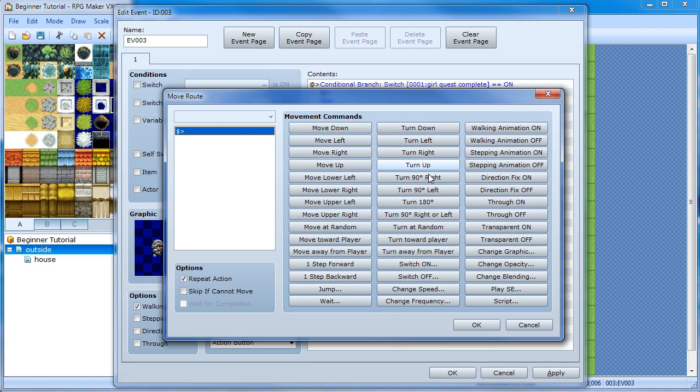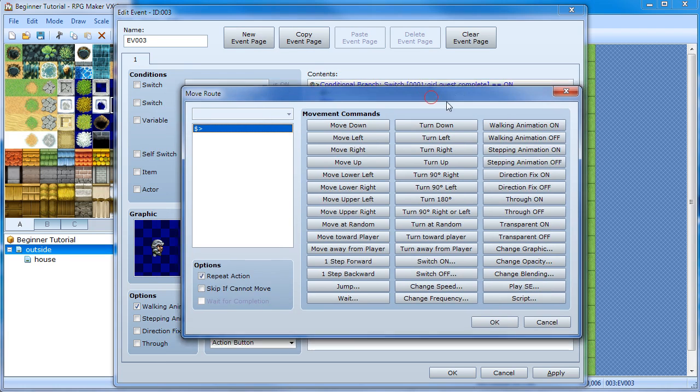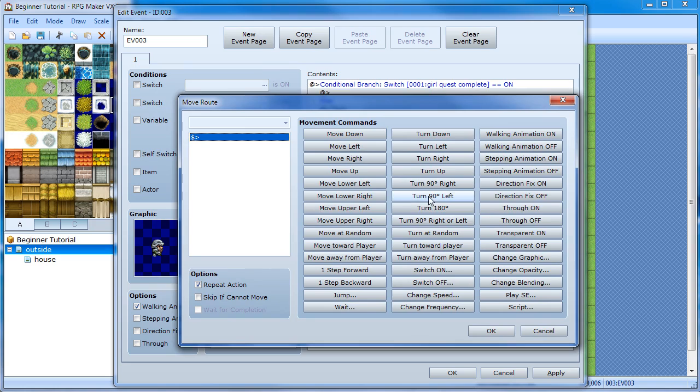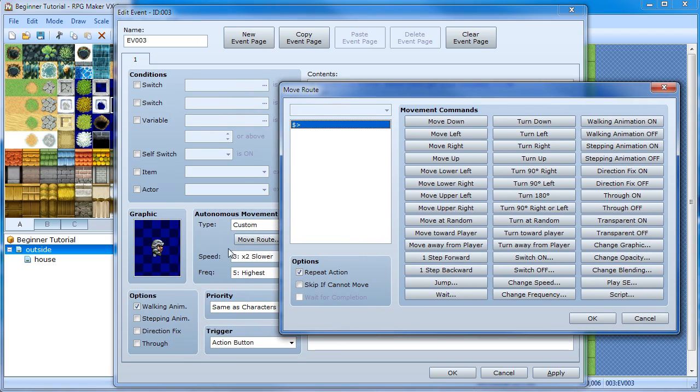You see there's a lot of options, and you can even turn switches on. You might forget that so many commands are in here, but there are a lot of commands in here, and sometimes this is the only way to do it. And this doesn't let us choose anything from this box up here because we're doing the move route of this actual event.